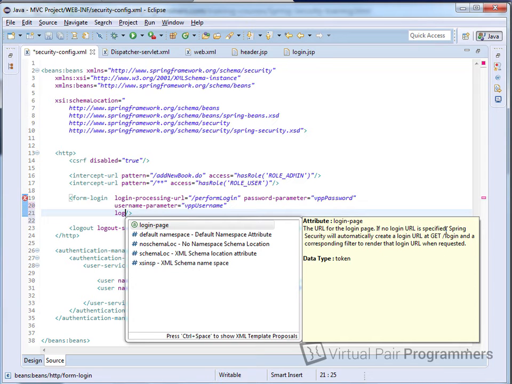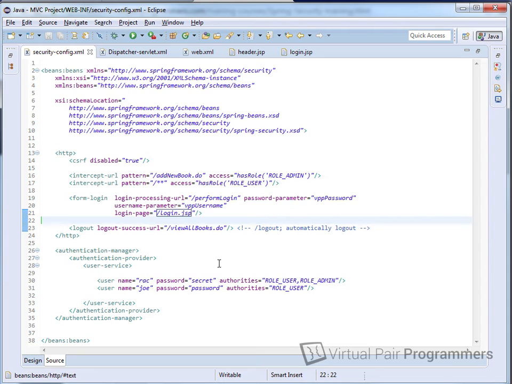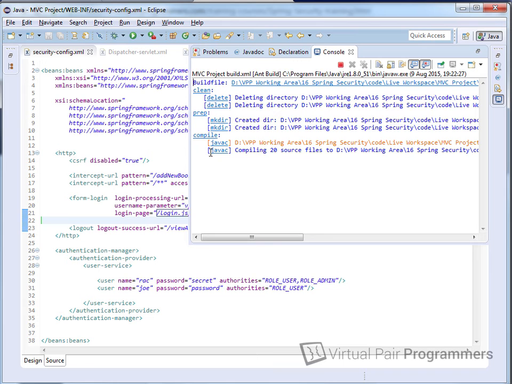If no login is specified, then it will automatically create one at /login. So we've seen that already. But now our login page is going to be, we'll need a / here, and it's going to be login.jsp. So that's the first required step. There are going to be some problems here when we deploy it, but why don't we give it a try and see what happens?